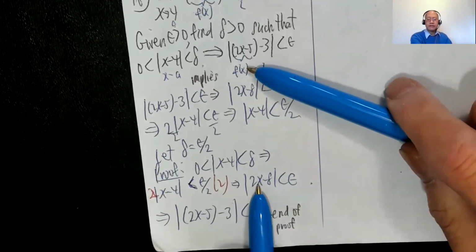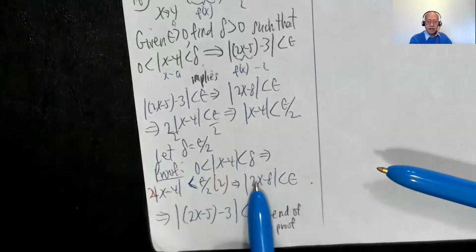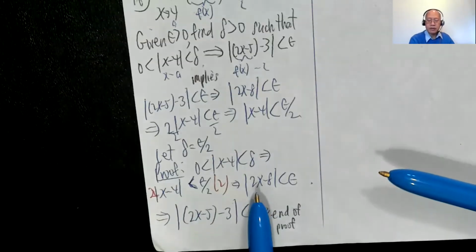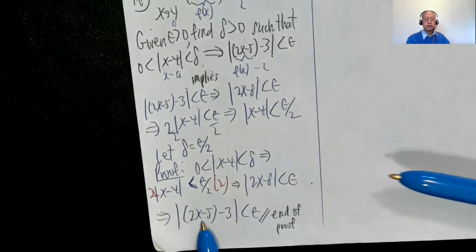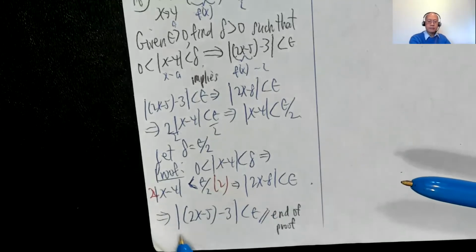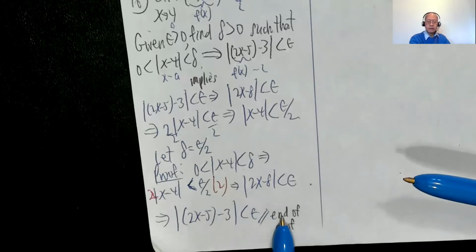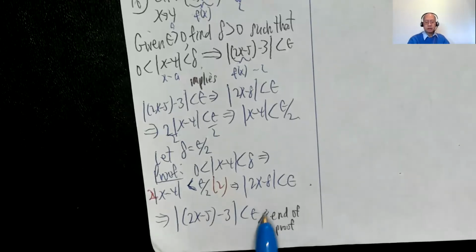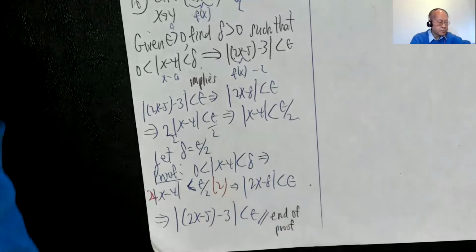I know ordinarily you would never make that step in algebra 1. I mean, we would normally go from here to here, but just because of the rules of the game, I have to write it as f of x minus L. You change that to this, which is clearly true, right? So I just write absolute value of 2x minus 5 minus 3 is less than epsilon. Two lines means end of proof. You don't actually have to put the two lines, but that does show that we're finished with this problem.